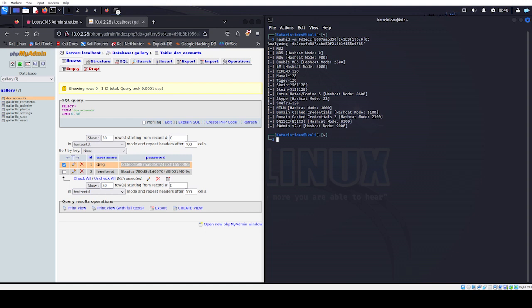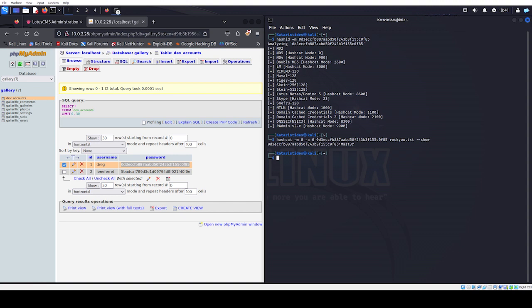It outputs a whole lot of possible hash algorithms, but the most likely is going to be MD5, hashcat mode 0, up the top. Let's run it through hashcat and see what happens. Use the command hashcat -m 0 -a 0, the hash, and rockyou.txt. The -m is the hashing mode, which we know is 0. The -a is the attack mode, for which 0 is the default. Rockyou.txt is a commonly used password list that it will check against.